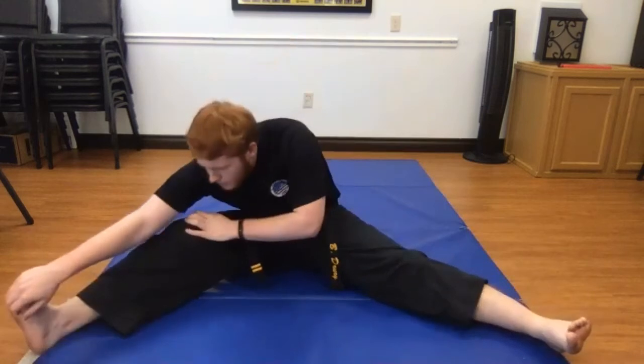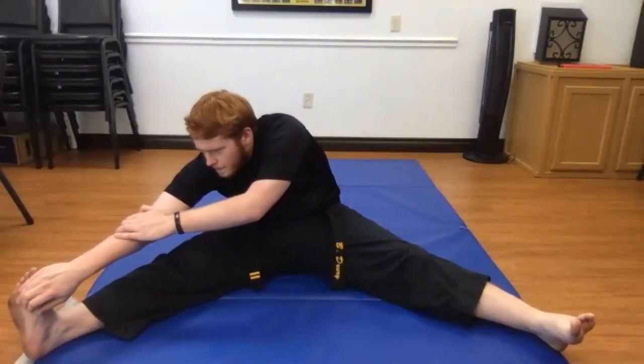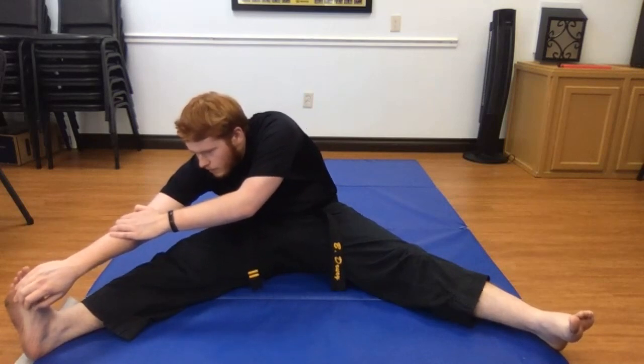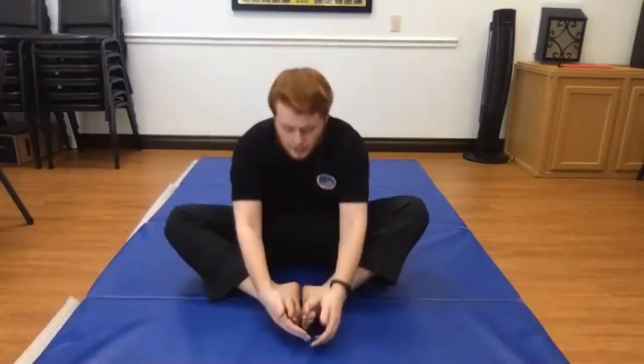Slowly work your way back to center, going to the right foot this time. That knee down, here we go. Ten, nine, eight, seven, six, five, four, three, two, and one. Relax. All right, last one, butterfly position.